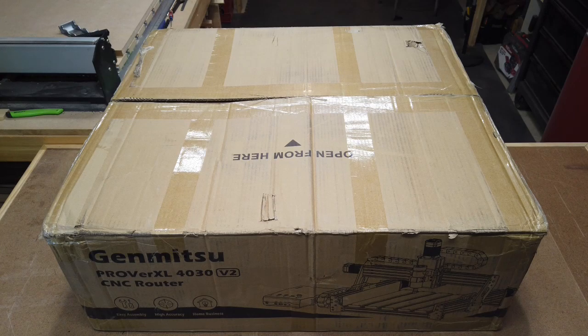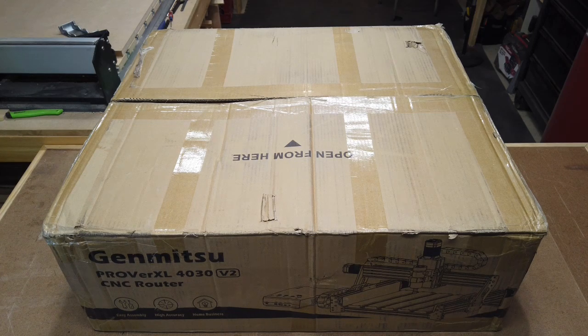I did get this in less than a week, and I think it came from their warehouse in Las Vegas, Nevada. So it was probably about 5 or 6 days till I got it. And I think it weighs about 30 kilos or about 66 pounds. So some people might need help carrying it around, but for the most part, it wasn't too bad.